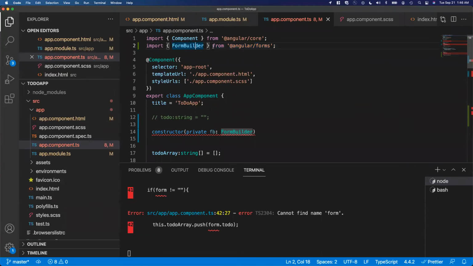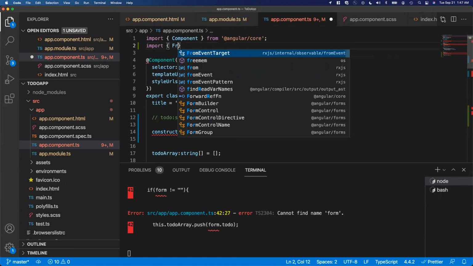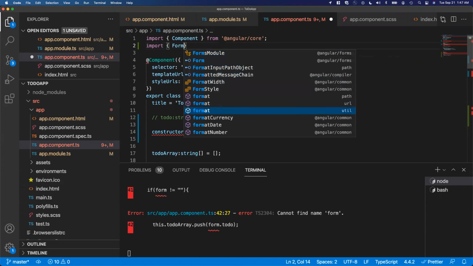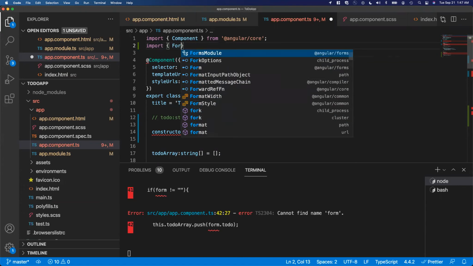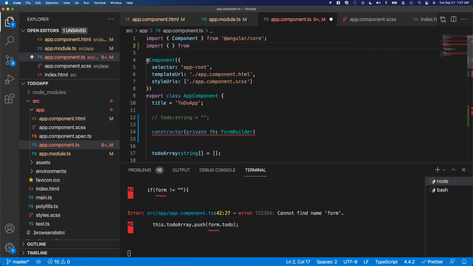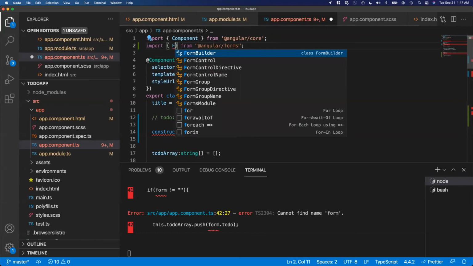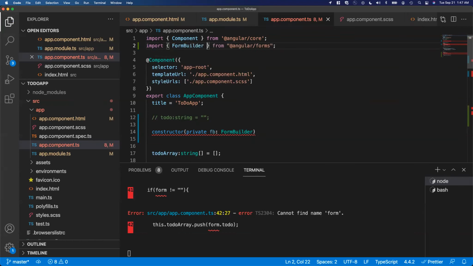That's awesome. If it doesn't know, what you can do, or what I like to do, is if I do import, sometimes you can do this here. If I do form builder, you may be able to find it and it may add it for you. But if it doesn't, I'll do an empty block here. Go over here and do the from. You can say add Angular forms. Once you have this import, you can just type F form builder, pops up automatically. So that's what I'll tend to do. I'll leave it empty, especially if VS Code doesn't know what import I want to do. Add the block, and then you're good to go.